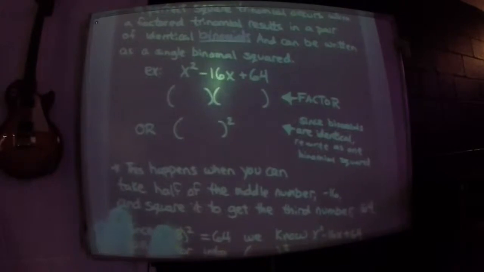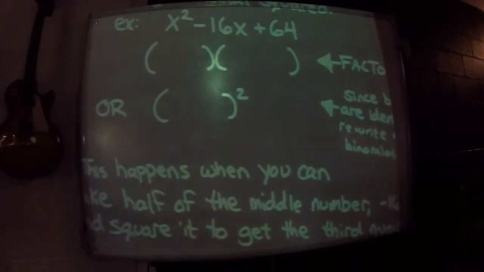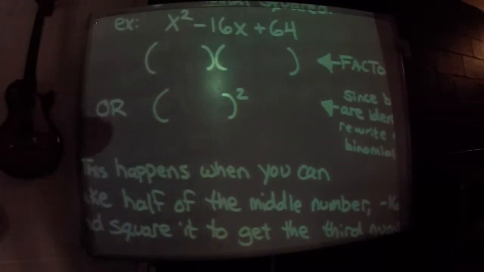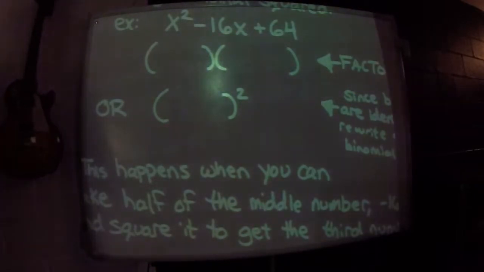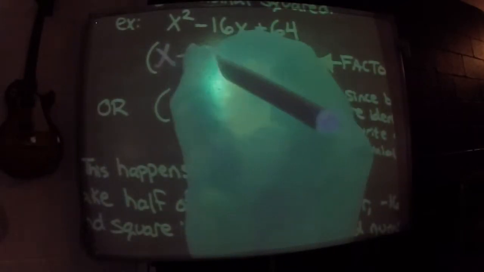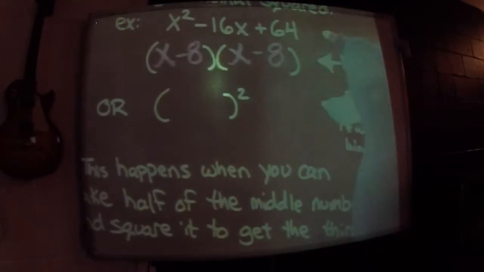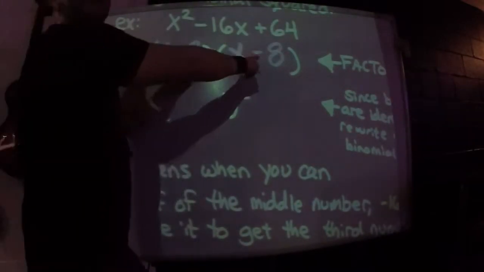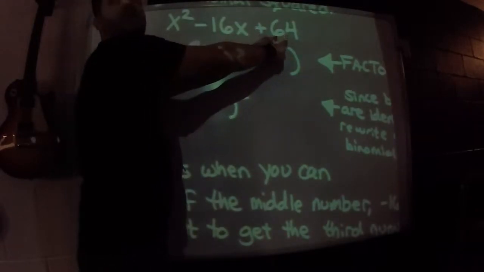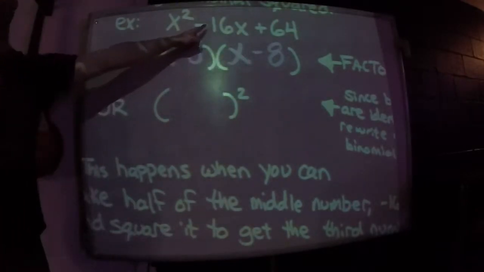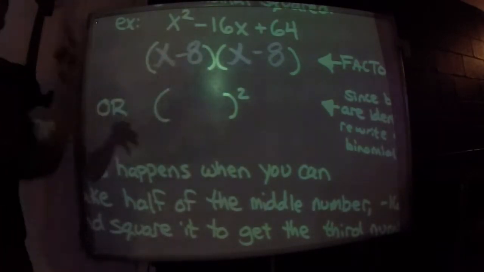Now let's factor this one. This is what we ended with. Remember, we need the two numbers that multiply to 64, yet if you added them, somehow you get negative 16. Do you remember what they were? It was x minus 8 and x minus 8. And if you don't remember, go back one day and look at those notes. Oh, yeah, I remember that. Negative 8 times negative 8, Hunter, what is that? 64. That's 64. Is negative 8 plus negative 8, Joby? That's negative 16. So that's how we factor it.